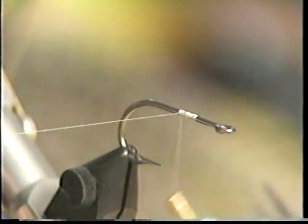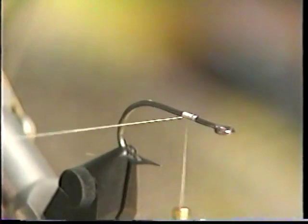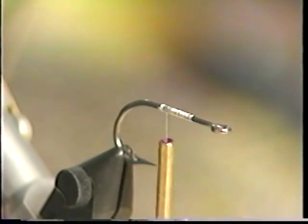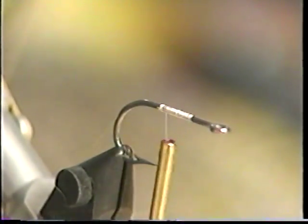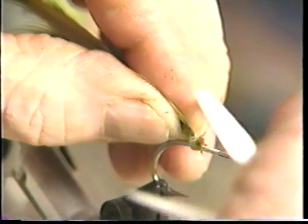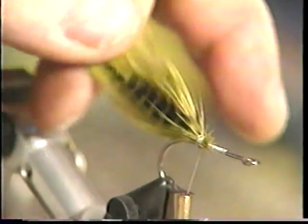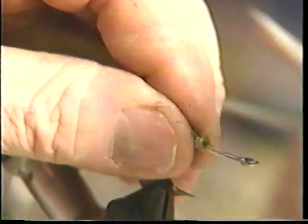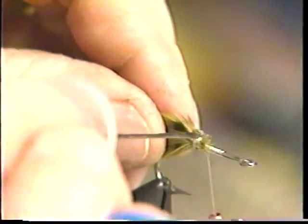And I've applied my thread, and we're going to tie right to a point above the point of the hook. Okay, now we're going to swing to the saddle, and I'm going to pull the feathers up and actually pull them down with a tying thread, which seats them on top of the hook. I'm going to add a spot of lacquer.